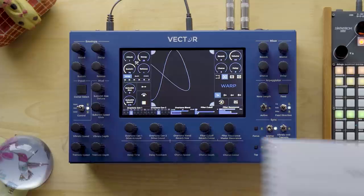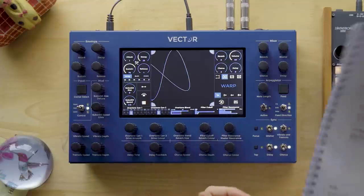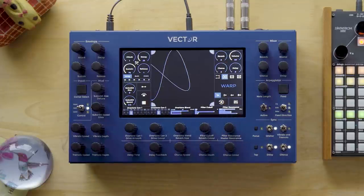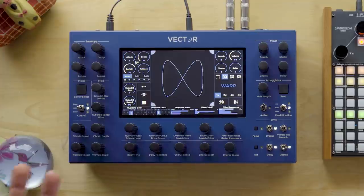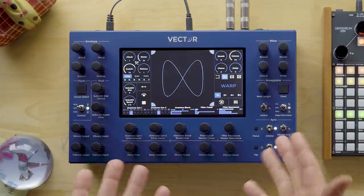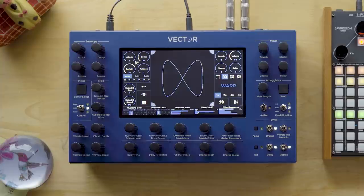The Vector ships with a printed manual, which is very, very nice. I always appreciate that. And through the process of working on this, I encountered some stuff and talked to the makers, and they have been very, very thorough and quick to address things with firmware updates. And it's grown a decent amount since I've gotten it in its features and its stability. So that said, let's talk about what the hell this thing is.